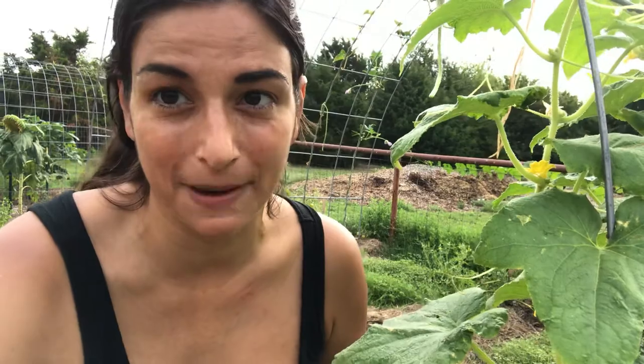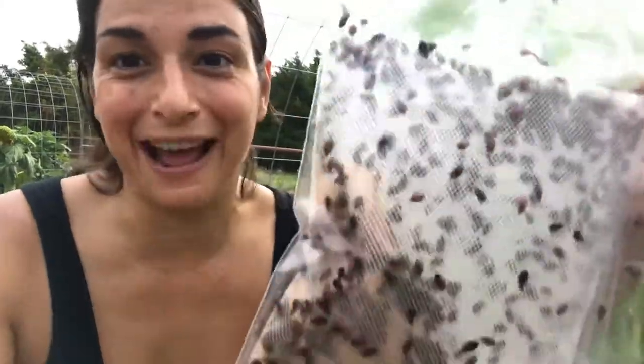One really important tip when working with live bugs: when they're warm, they're active. Make sure you're storing them someplace cool and dark. Some people store them in their fridge — just be careful, because if you put it on the top shelf or toward the back it might get too cold and they could freeze. The door shelf is usually temperature-safe for them. These guys have been out and are pretty active, so I'll need to do this quickly. I'm not going to release all of them, and I encourage you not to either — sustainably keep them so you have a practice of naturally maintaining defenders in your space.